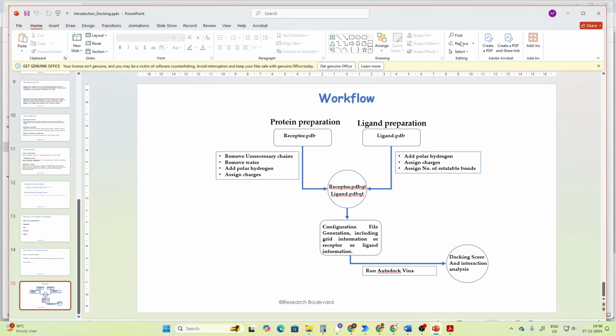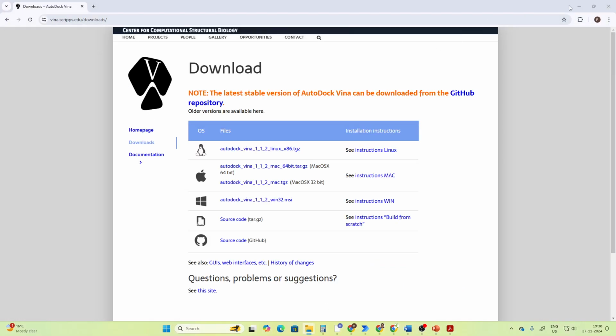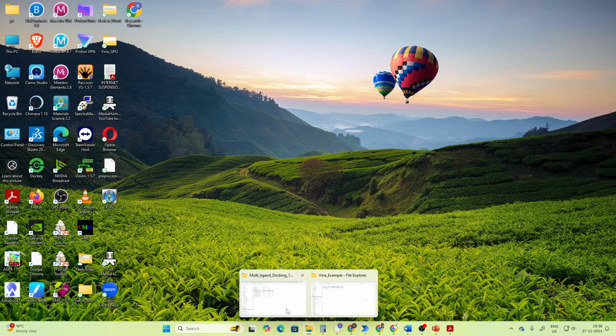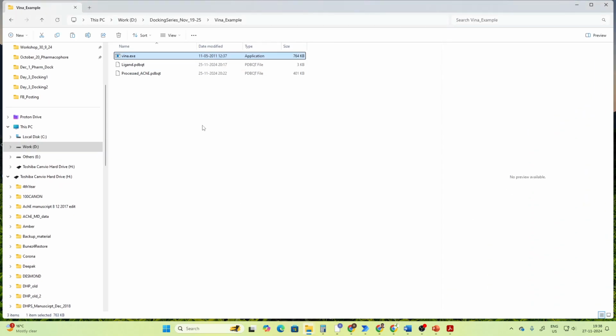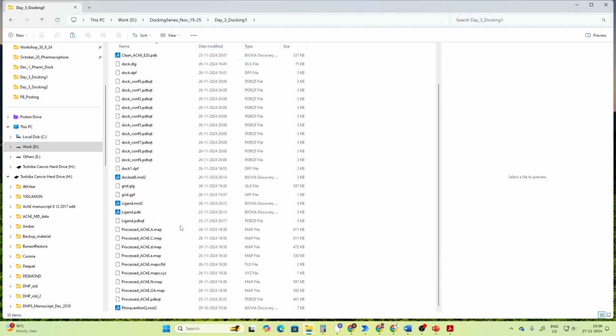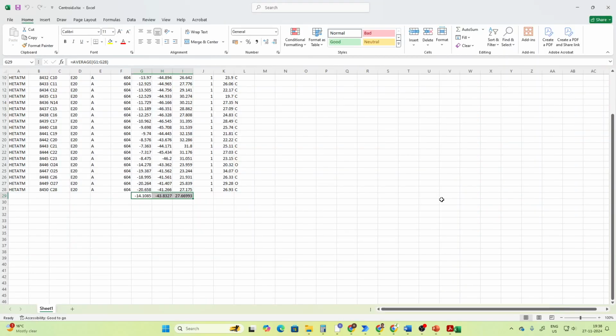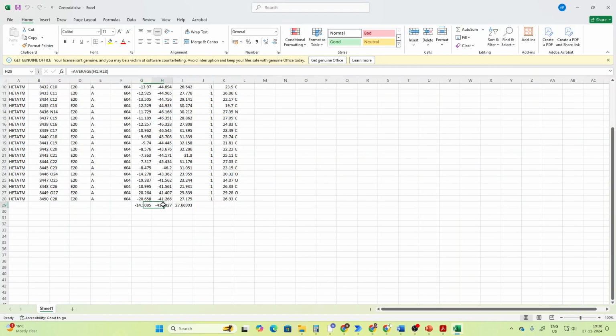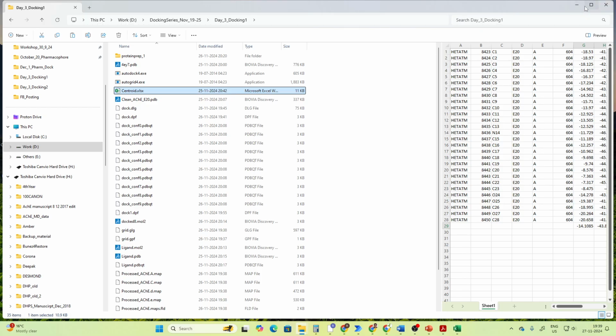Remember, yesterday, or the day before yesterday, this is the xyz coordinate that we have given for the grid box center, and then the dimension was 40 40 40, I guess.